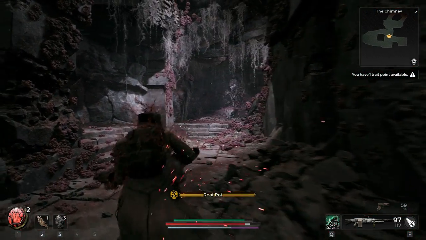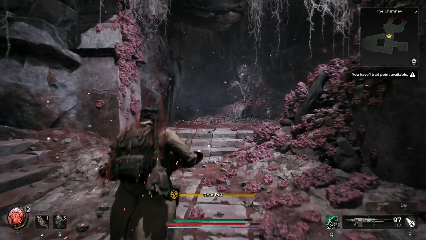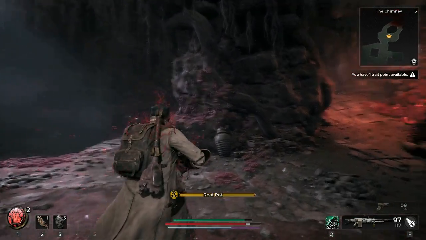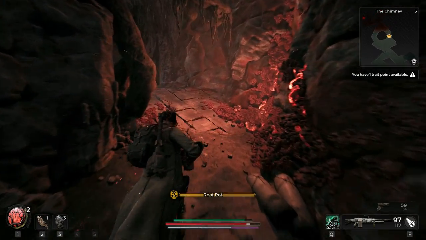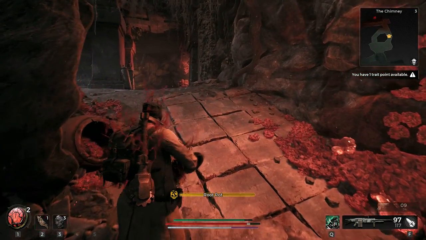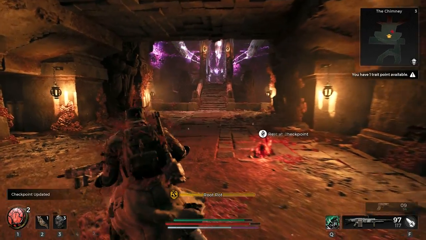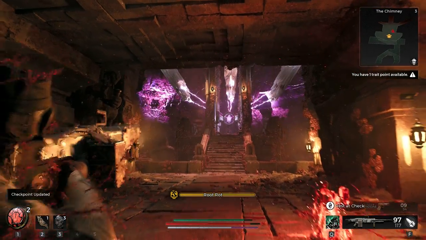So, I'm guessing we have to be at least somewhat close to the boss. I've gone through two optional paths already to get here. I am seeing the checkpoint up ahead. So my gut's doing pretty good today. That's because it's got good food in it. Holy shit! Whoa!